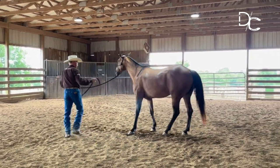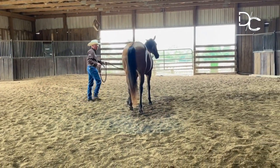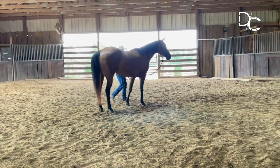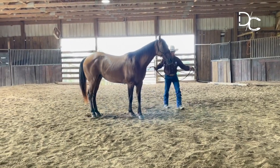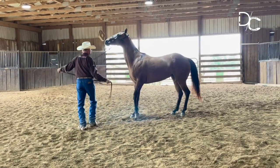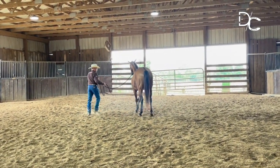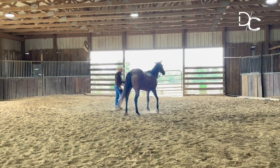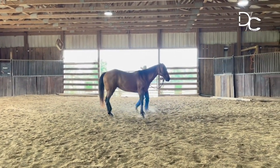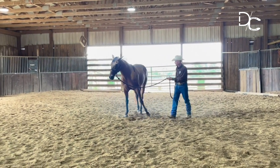She's wanting to back up a little bit, so I'm asking her to step forward with my left hand and my right hand. Get her to try — she's not back too much. Stepping her up. If she's back, you'll see her feet won't cross in the front. She's leading a little bit shoulder first. Now she's leading head first. Now she's right on.